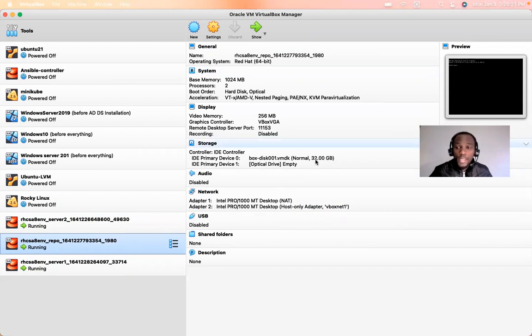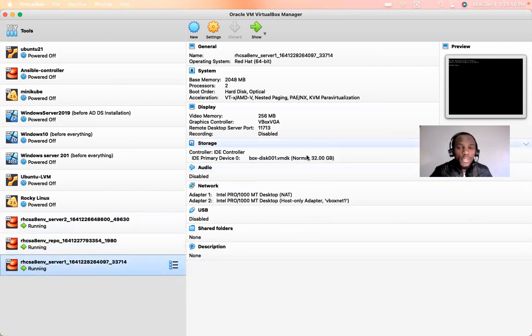32 plus 48 is something like 70, right? So now 80, I mean, my bad. Okay, so now if you come here, you have another 32, right? So 100 and something. And here you can see we have 2 gig of RAM, all right? And 2 processor. So what does it mean for me is, we can make a sum.